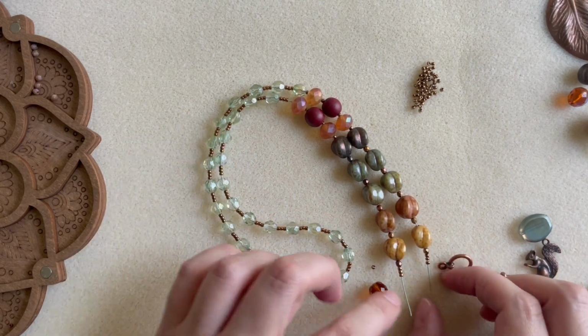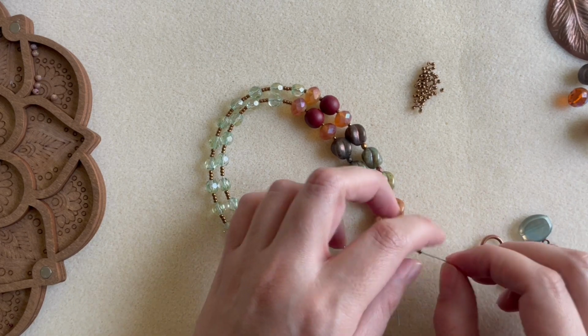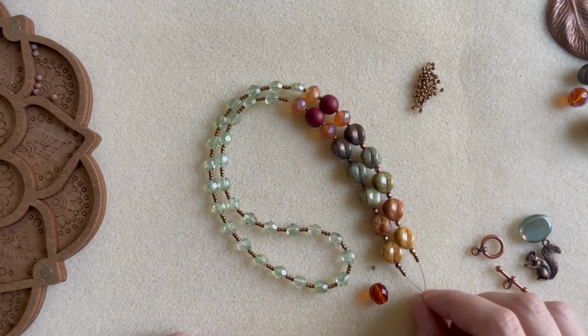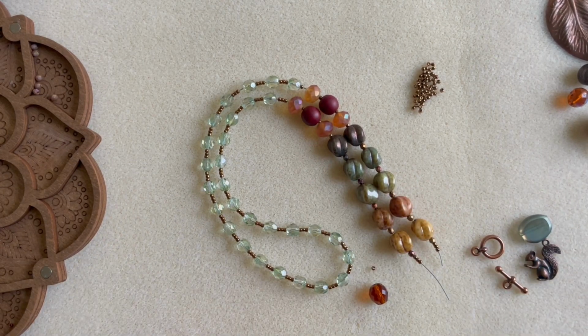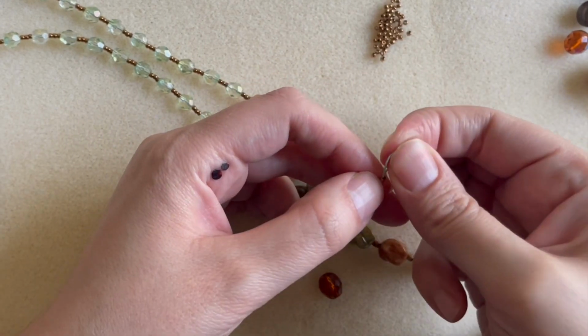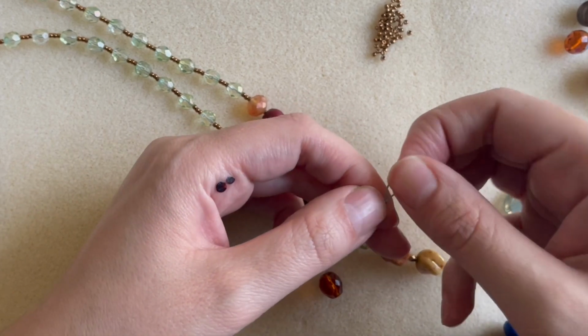So now at this point, I'm just going to take these and make basically two loops and crimp them. So let's do that together. I've done it a lot of times, but it's never a bad thing to watch it again. Okay, so I slid on two copper crimp beads and then I'm just going to loop and pull it through.